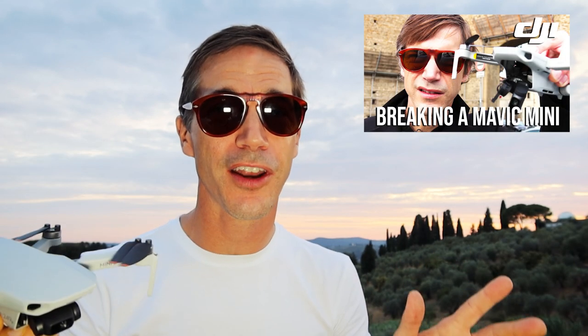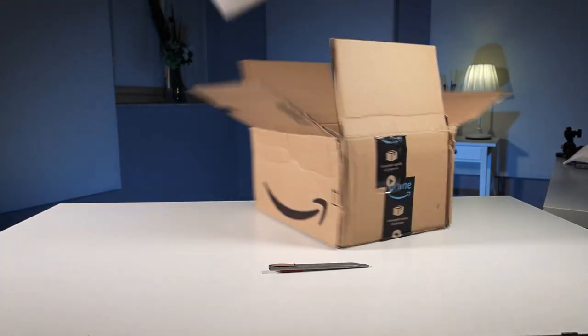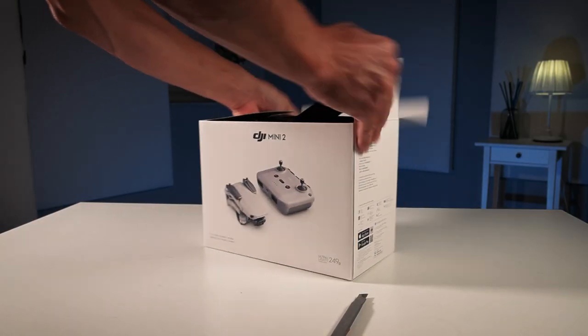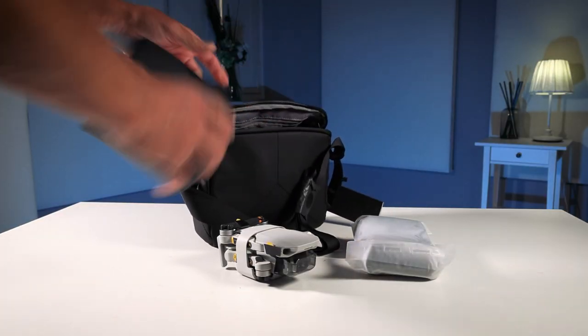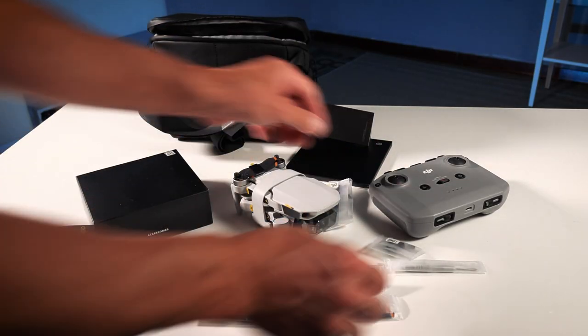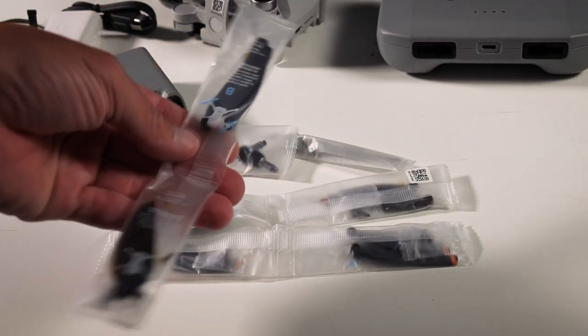Now be careful when flying and landing this thing — I already made another video on how I crashed my first DJI Mavic Mini. With this one I got the extra package: the combo that included two extra batteries, extra joysticks, and extra propellers as well. I also bought the refresh care package, which covers me in case I crash it or have any problems with this drone. I'm going to put all the Amazon links down below as well as a link to that video I made on crashing the Mavic Mini 1.